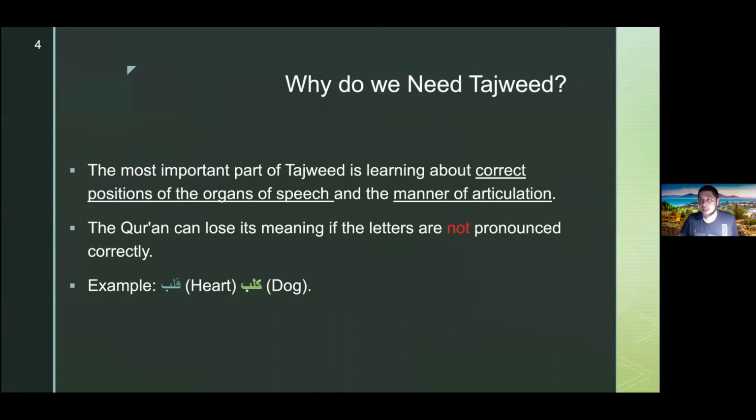You got it? Yes, everyone? Okay. Let's check other examples why it's so important to learn tajweed. And I hear it sometimes. Sometimes I hear this word. Have you ever heard a sister or a brother say, Insa Allah?